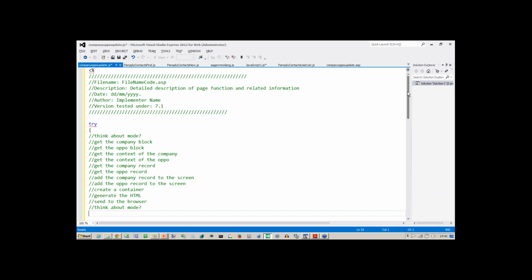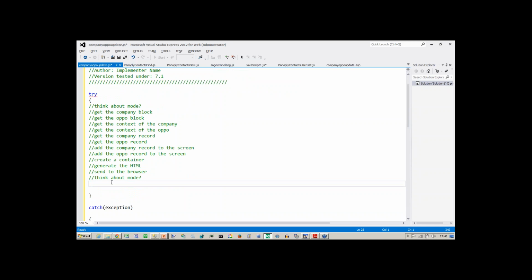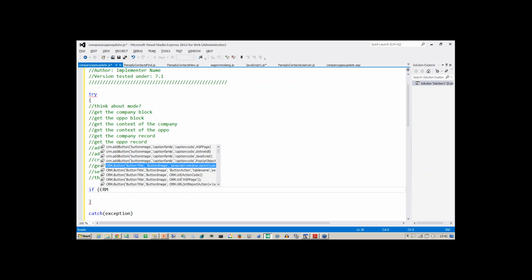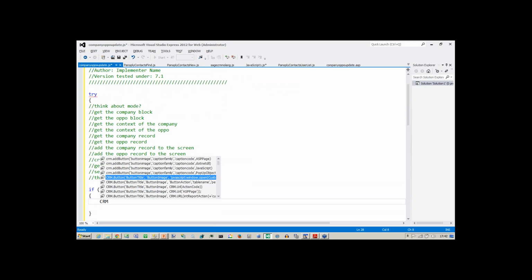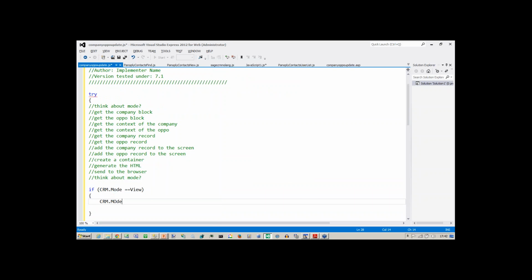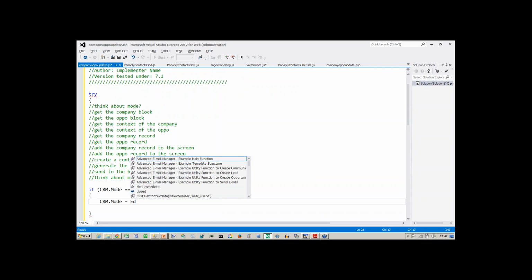And that will produce a complex screen for us. So in here, and I'll write this as we're going to do this, if CRM mode is view, then we're going to say CRM.mode is going to be edit.